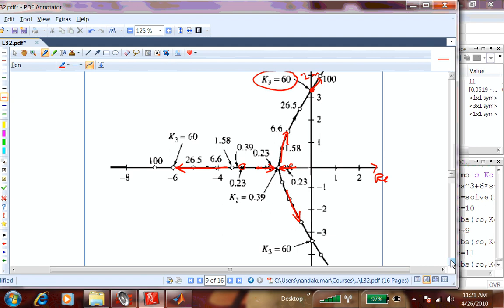What is the value of Kc at different locations, particularly at critical locations? And the three roots move around as they change Kc. One root starts from here and moves this way. And another root starts here and moves up. The third root starts here, comes and merges at 0.39, when Kc is 0.39, and it moves down. This will become clear when I do it in MATLAB, because you will see the thing color-coded. So let me start the MATLAB session.